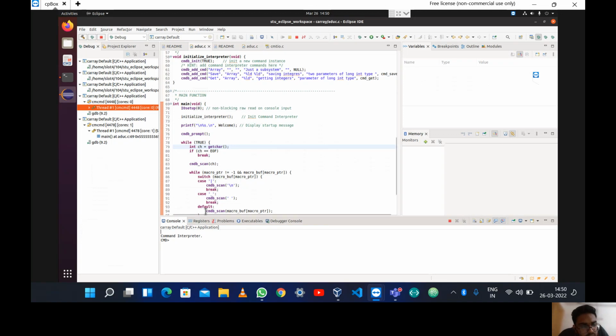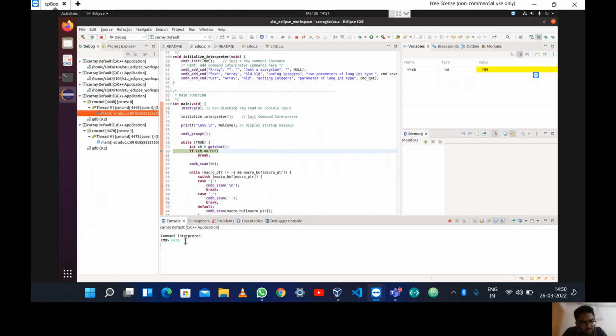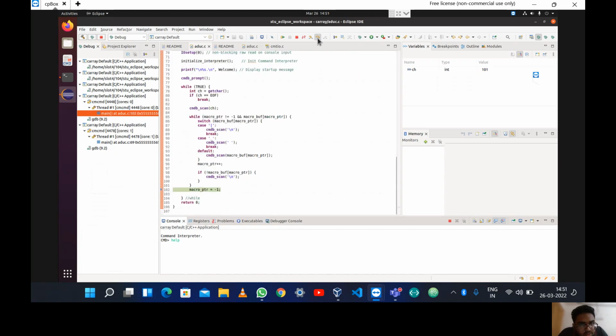As now our step over function is gone because we have to give the command. So we are giving the command help. As you can see, these are the ASCII values. So this loop will run for 4 times. 1, 2, 3, and actually this is 4.